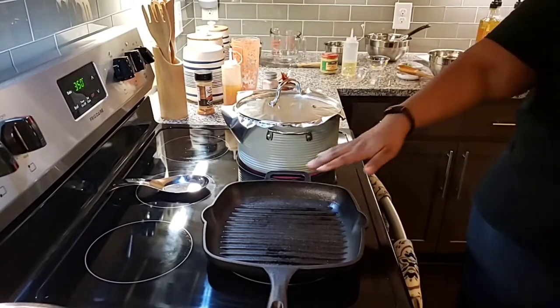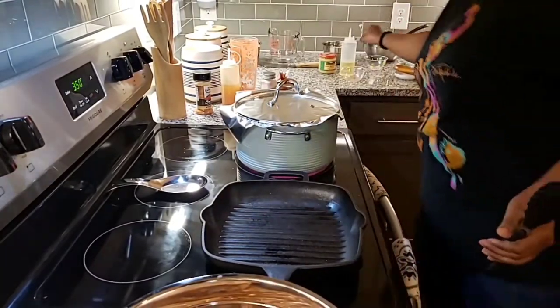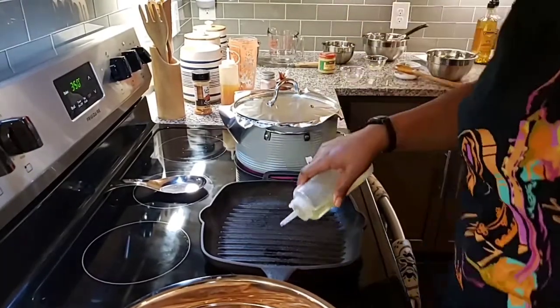So I have my cast iron, it is hot. I'm going to add a little bit of oil to this and I'm going to sear my fish.